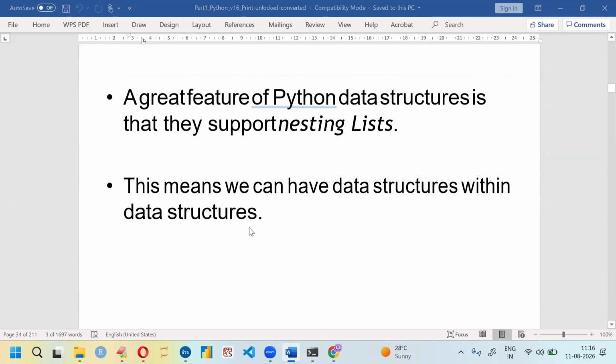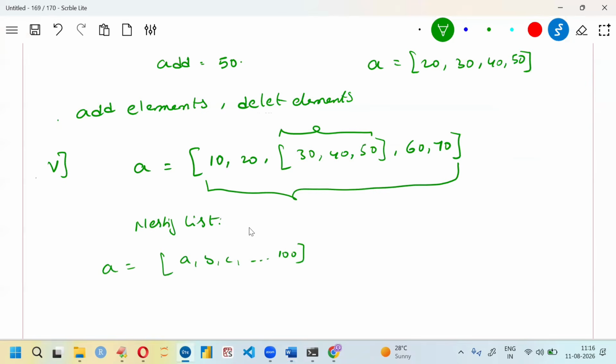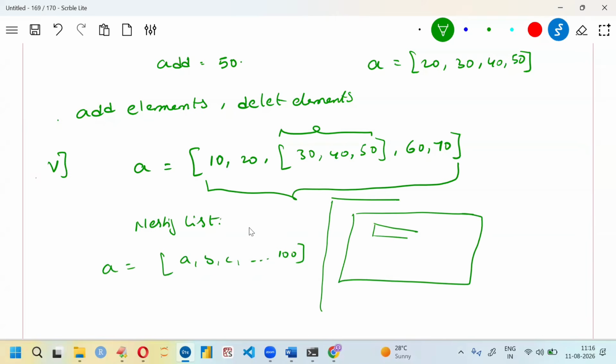What is a practical example of where we use lists in reality? For example, I am creating a website. Here I have a drop down. If I click that, I have to get some items, like our products: TV, mobile, refrigerator, AC.